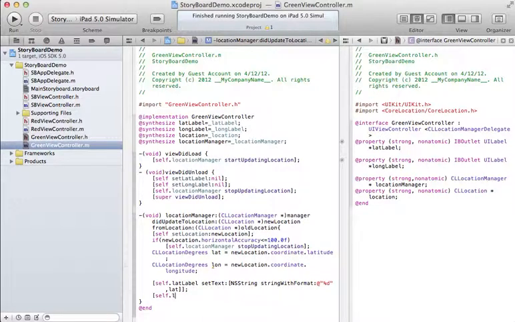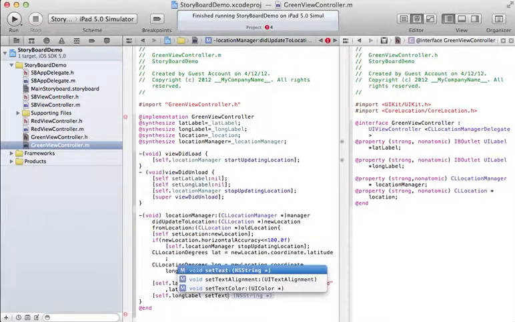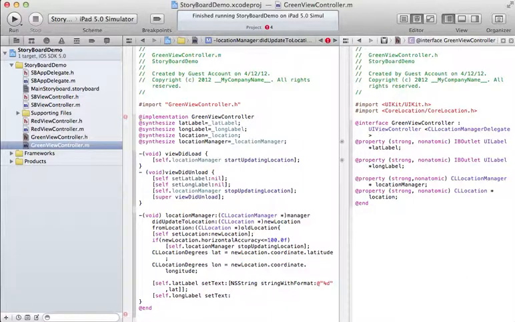And then the longitude label, it's the exact same thing. Long label, set text, and a string with format, it's another number, and this time is the longitude, and that's it. So we've set it. Okay, this is the main method you need to know how to deal with.